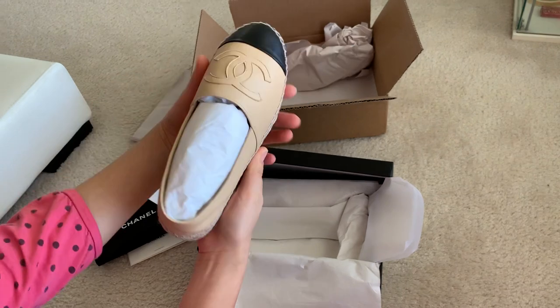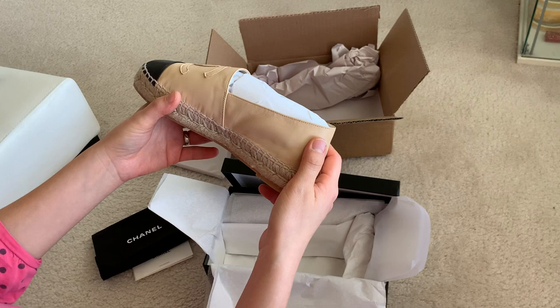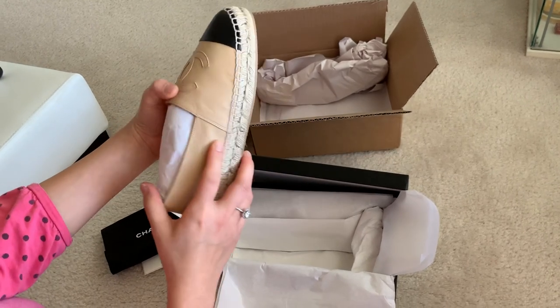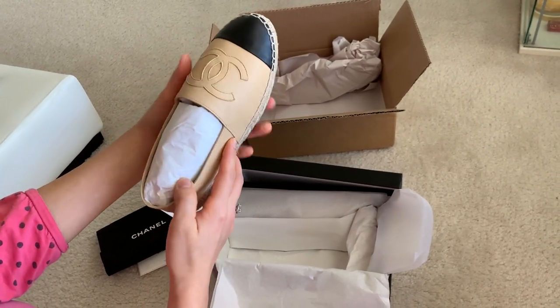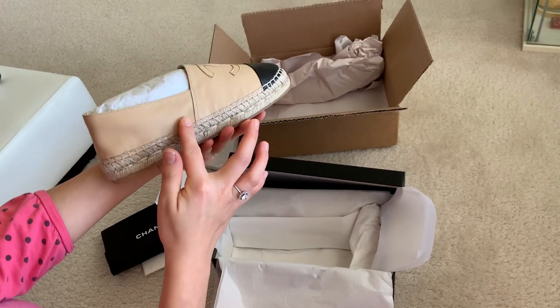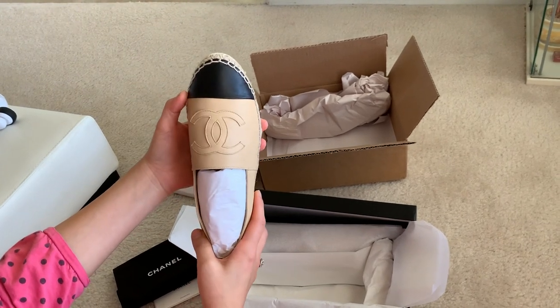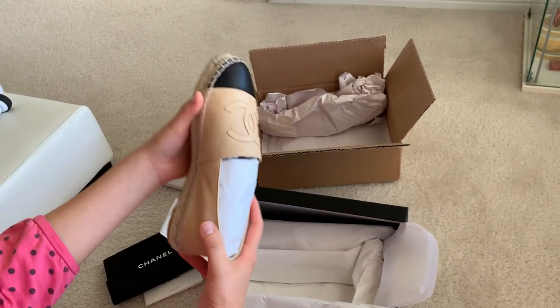I'm nervous — I tried them at the store already. But let's see how these are, because at the boutique those shoes have been tried on by many people already. They were a little bit loose and had some wrinkling around the toe area and I didn't like that. So I asked her to order a pair from the manufacturer for me, and luckily they had my size. She said okay, she'd do it for me.